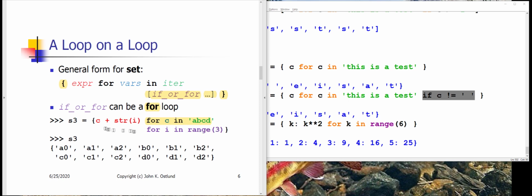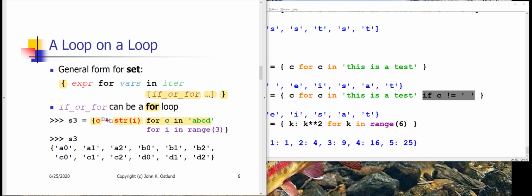And the value that we're going to put into our set is whatever the substring c currently is, plus, now plus here means concatenation. c is a str, and I'm also converting this integer value, 0, 1, or 2, to a str.